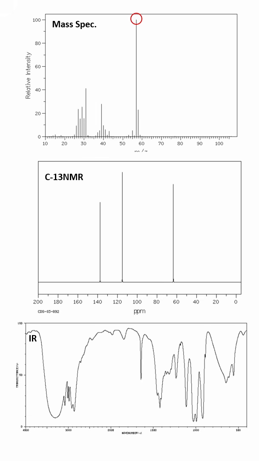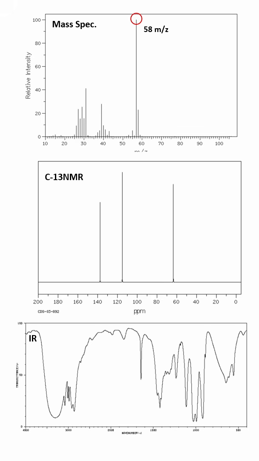We can see here that we have a peak at 58, and there's actually a peak at 59. But initially I'm going to assume that the peak at 58 here, m/z, is the actual molar mass of the molecule, and we'll go back and reconfirm that. So next I'm going to look at the carbon-13 NMR.